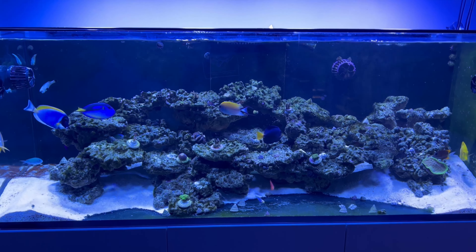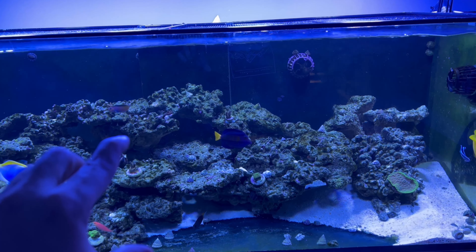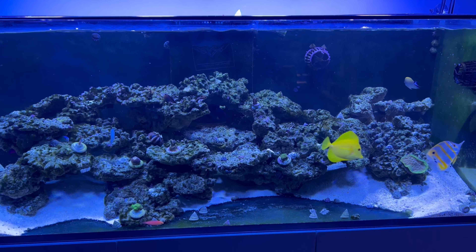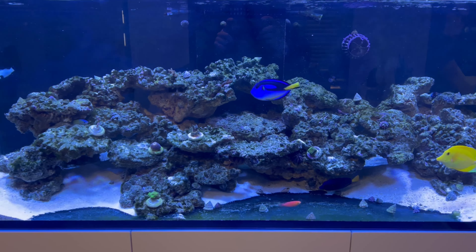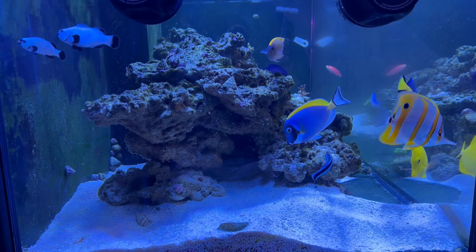We'll start removing some rocks. The good thing is a lot of these rocks are pegged on acrylic rods, so they're more or less like separate islands. All I've got to do is take away the loose pieces and reposition the main islands to create what I'm wanting. I've got a rough idea of how I want it to look. Containers are ready — let's do this. One last look at the tank the way it is, and a side view shot — I'm not going to miss this side view, I really don't like it.